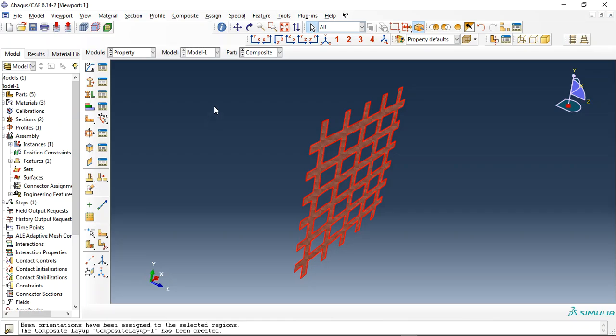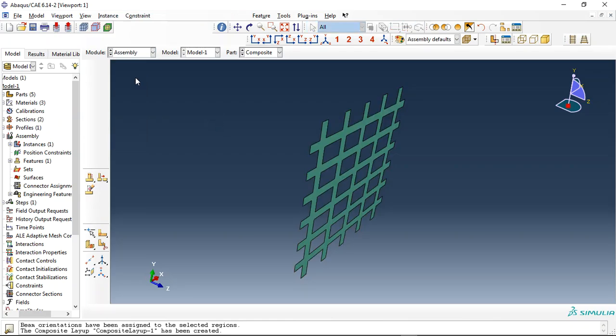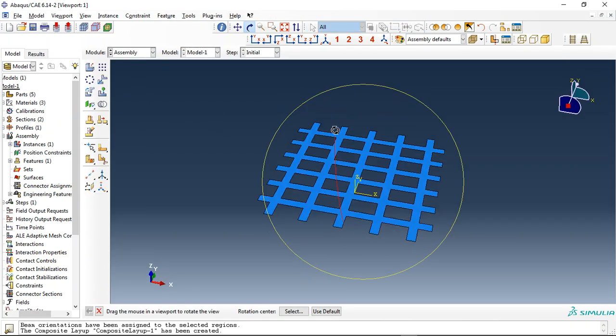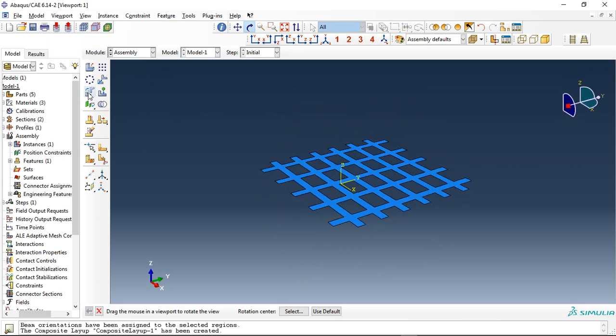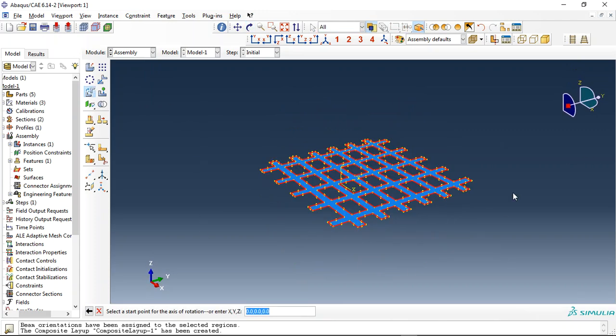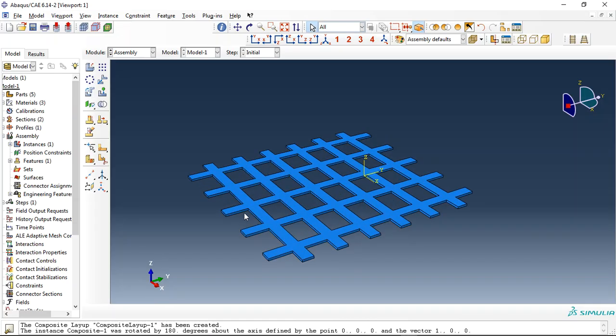Okay, so here, this is the top direction, so we need to rotate it along the x direction. The first point 0, the second point 1, 180 degrees. It is okay. So this is the surface.